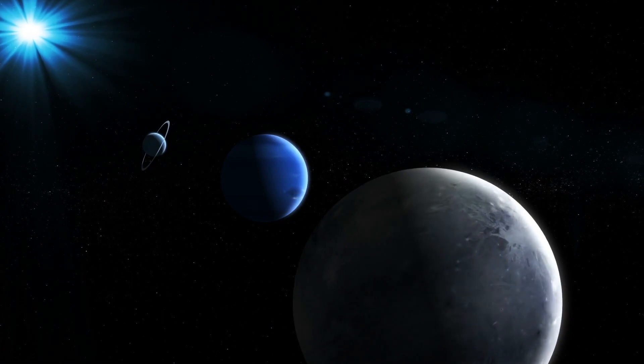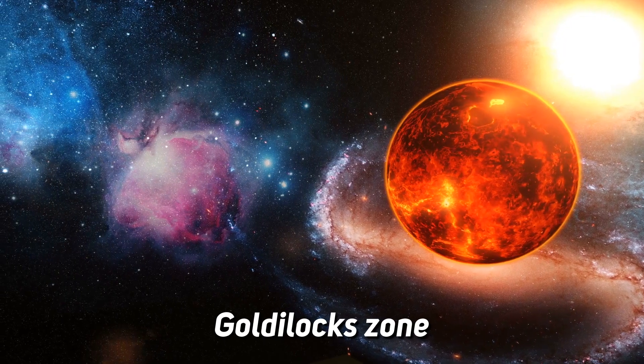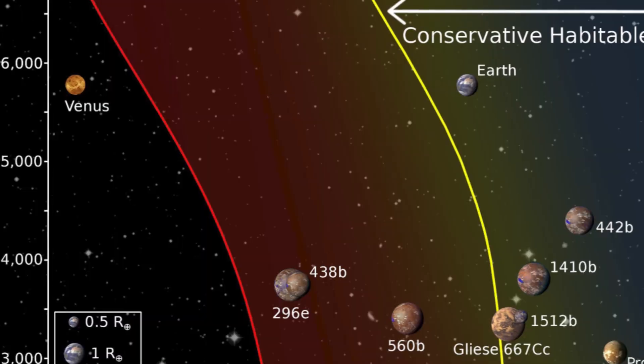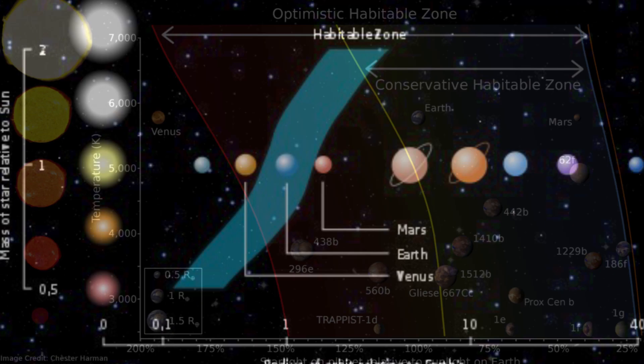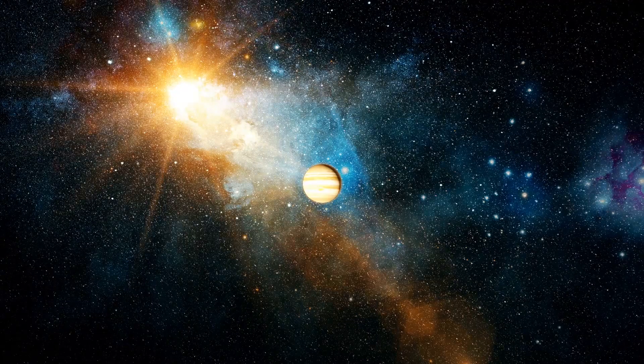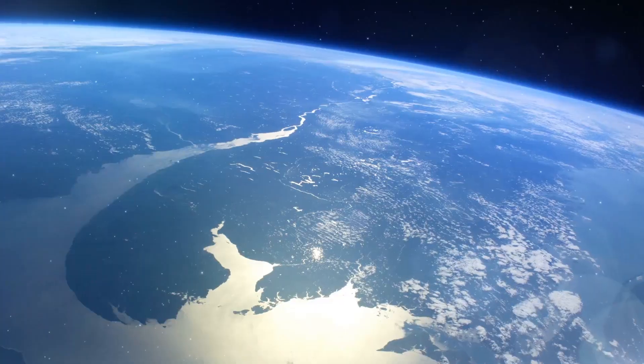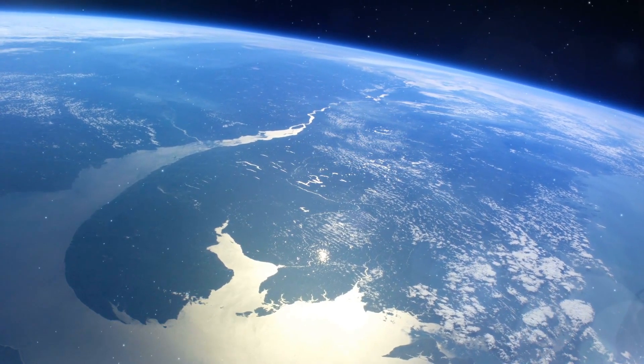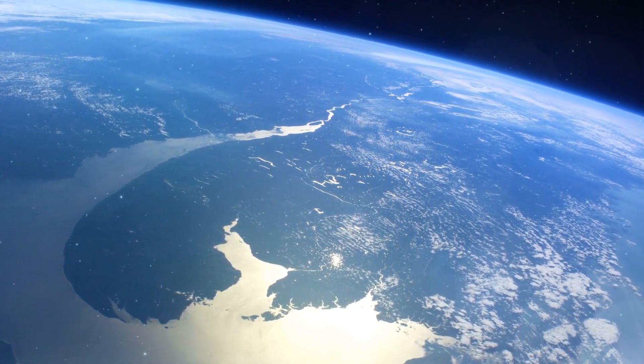The Kepler telescope was successfully able to locate many Earth-sized planets, some of them located in the Goldilocks zone. Goldilocks zone refers to the distance between a planet and a star through which temperatures sufficient to maintain water in its liquid form are found. This means that there are potential exoplanets which are located in the habitable zone. Water in the habitable zone tends to be warm enough to condense on other surfaces, but it's not cold enough to let it freeze.